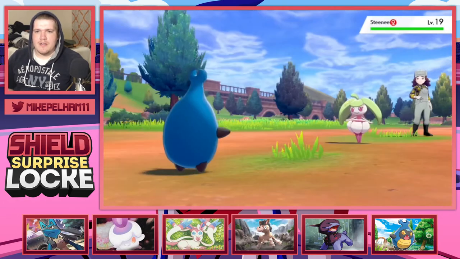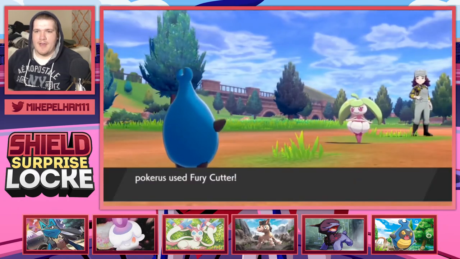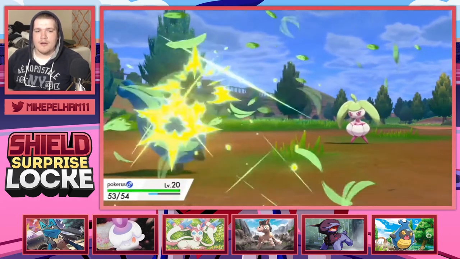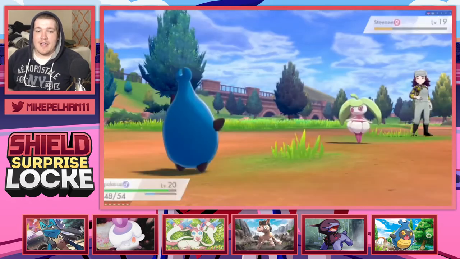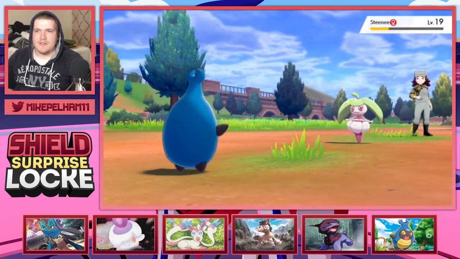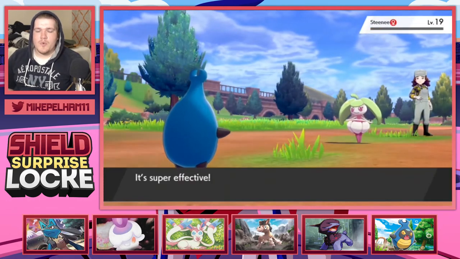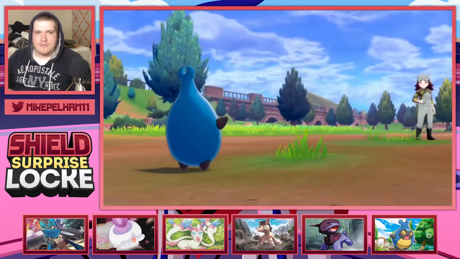Oh, I think we could do this. I think my little guy can do this. Fury Cutter? And you're fast? Oh, look at that damage. What's this thing gonna do to me? A Razor Leaf? Walk it off. That's what I'm talking about. Dude, Core Blast is actually powerful. Oh my goodness. That's not gonna full heal, is it? I don't think so. It did not. Mollywopped. Wait till I get X-Scissor. Just wait until I get X-Scissor. Then nothing is gonna survive.